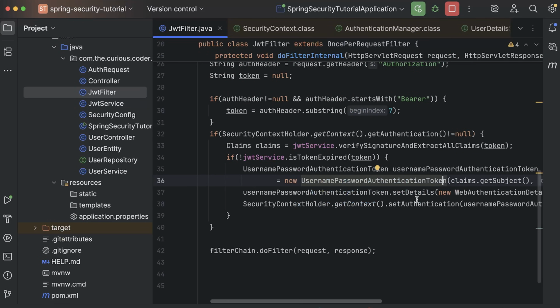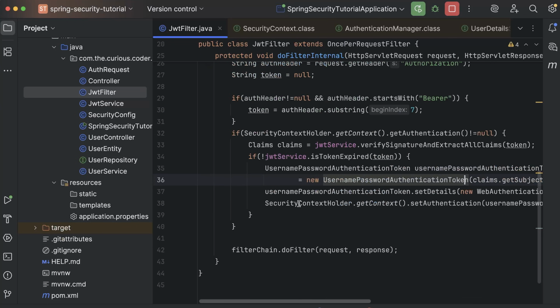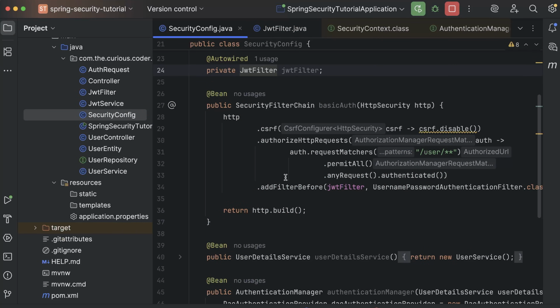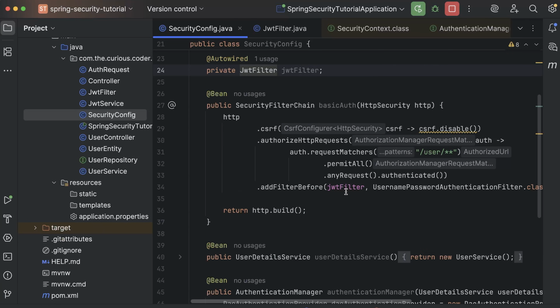After that, we pass some more details that are there in the request and we set our security context holder. All right. Then we move ahead in the chain. Okay, so that's it. And in the security config, we have disabled the HTTP basic auth and we are saying to add this JWT filter before the UsernamePasswordAuthenticationFilter.